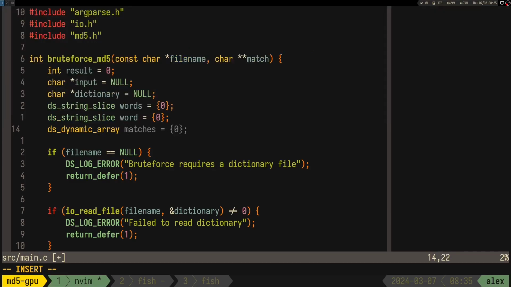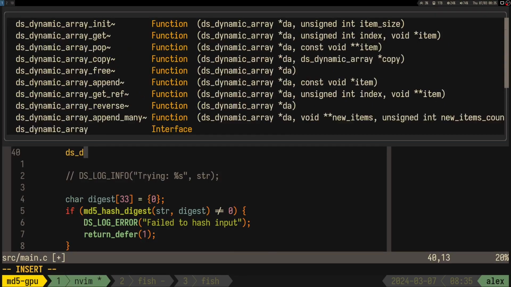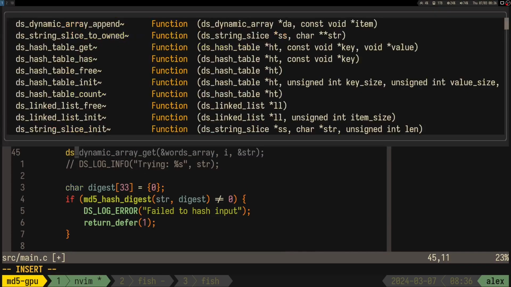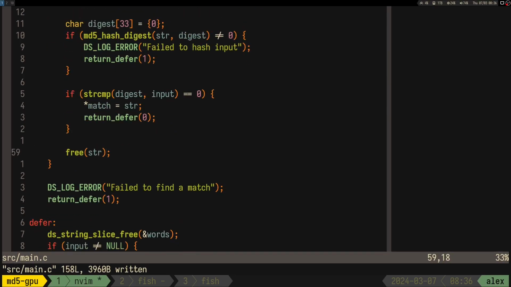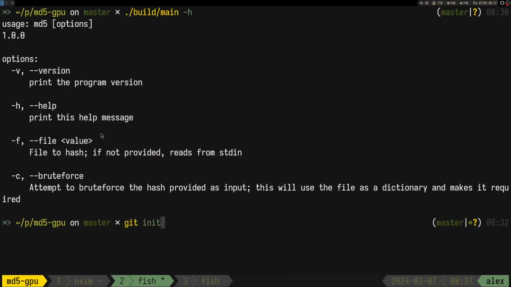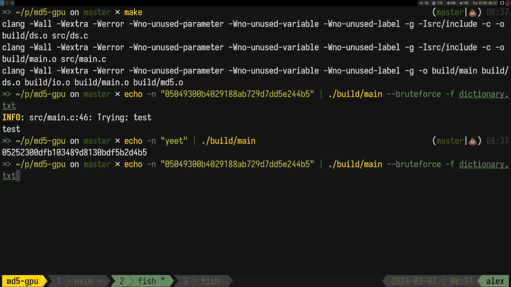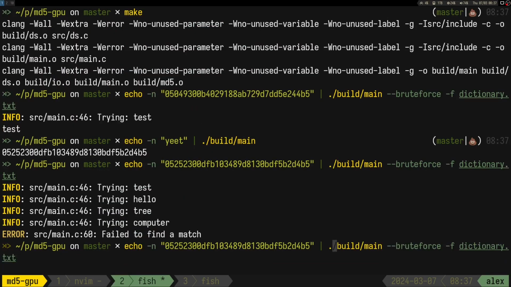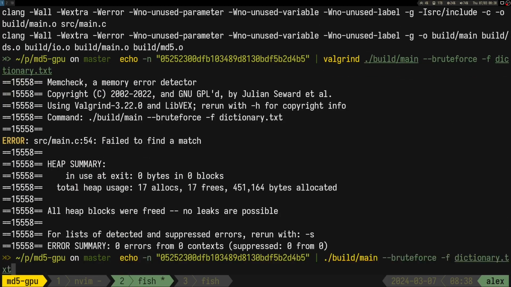But at this point I said, okay, let's actually try to do the pthreads version, because why not? Let's just see if stuff gets sped up a bit. And spoiler alert, it did, but you'll see. So first we have to buffer every word into an array, just so we can split it into chunks. We'll have all the words from the dictionary inside of this list, and we'll give each thread one part of the list. So the first thread will get the first quarter, the second quarter, and so on. That would be the idea.